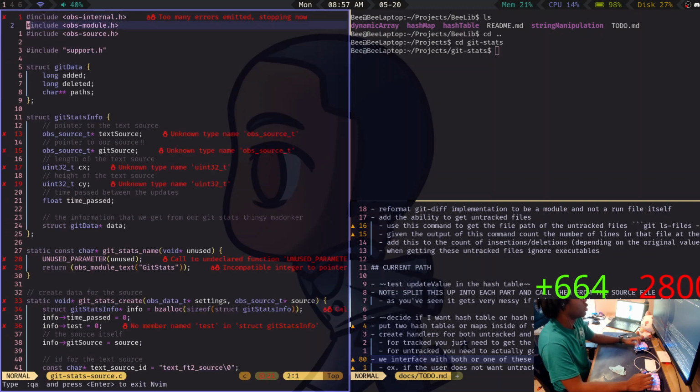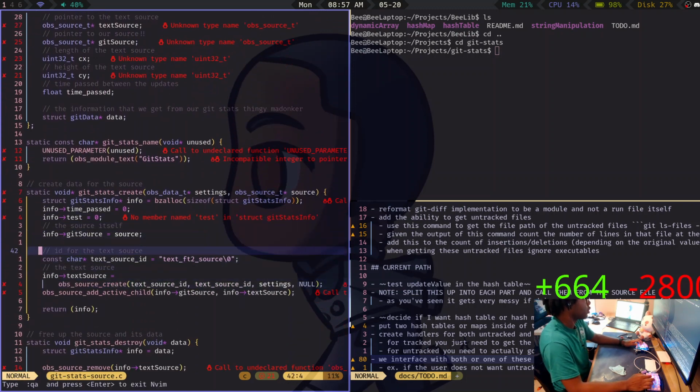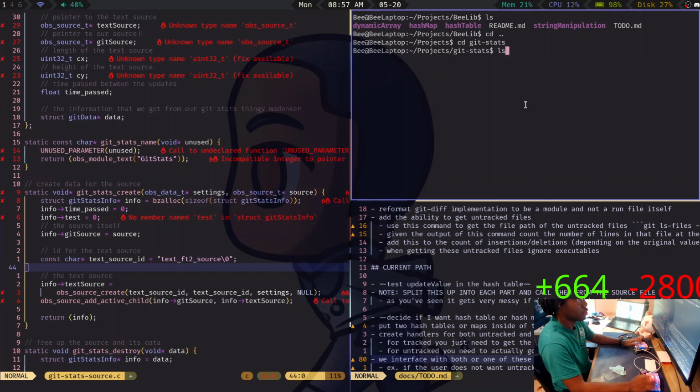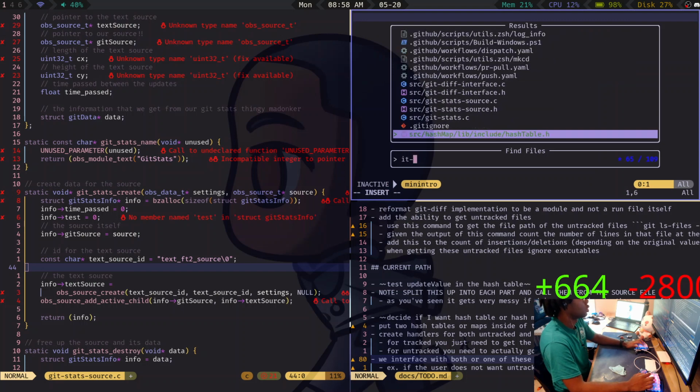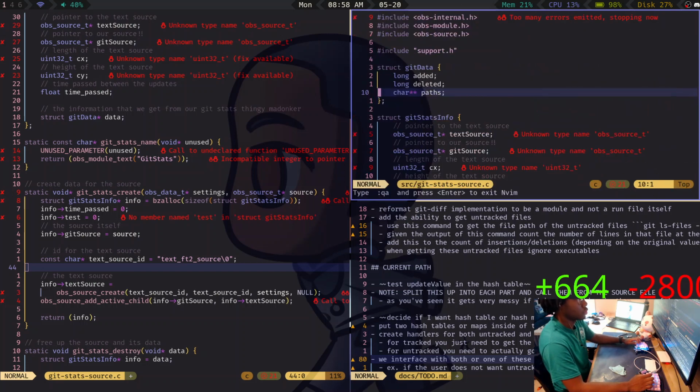Source, I see. Okay, so we have create, right? And in here we need to create both the hash maps. So this is the text source. Let me open this in, because I want to see this.